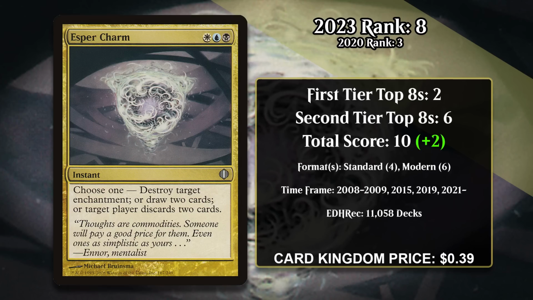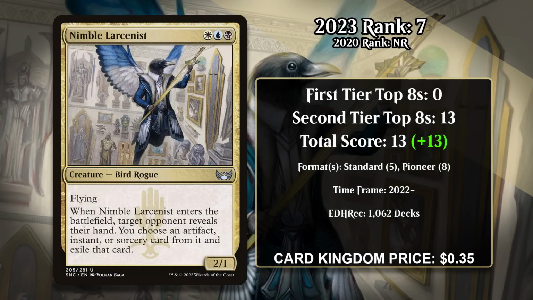Over the years, Esper Charm has seen play in Standard and Modern control decks, and it's even gained a point within the last year, so it may not be entirely finished. At number 7, it's Nimble Larcenist, a newcomer to the list, and a card that didn't exist in 2020.